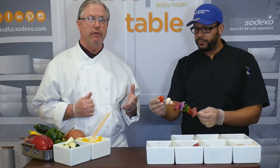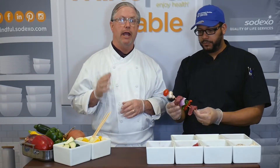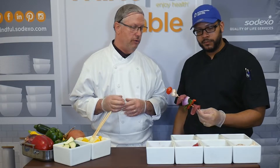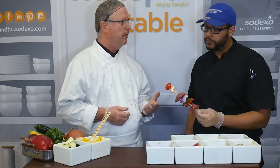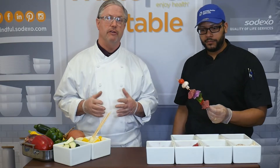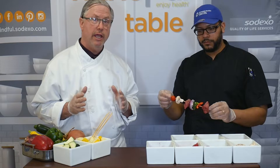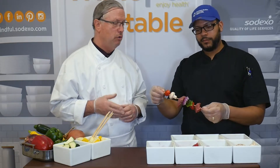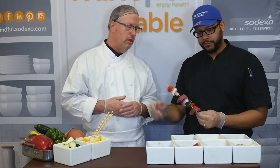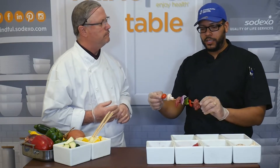Vegetables are very healthy — lots of fiber in vegetables. You mentioned vitamin C, and I also know bell peppers are anti-inflammatory, so you have some nice additional health benefits to using vegetables. With summer coming up, there are lots of farmers markets out there — feel free to go and buy whatever you like and put them on a stick to grill or roast.